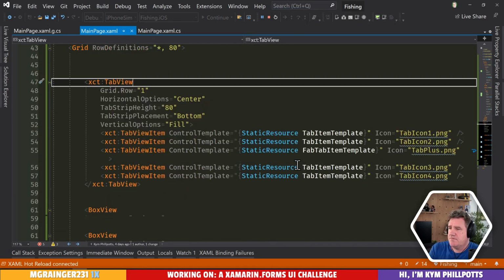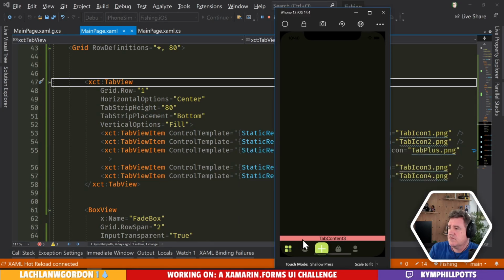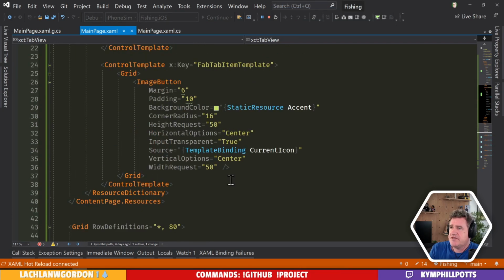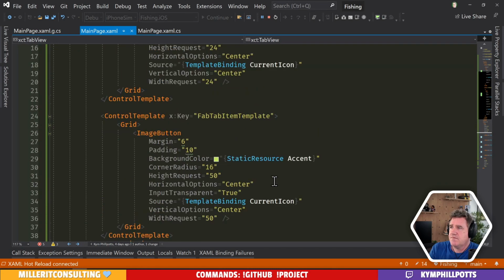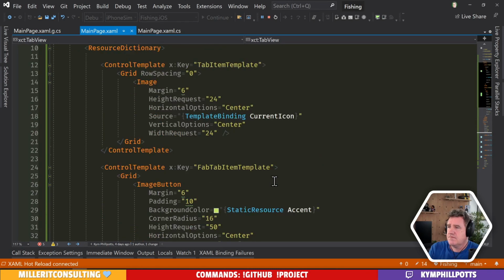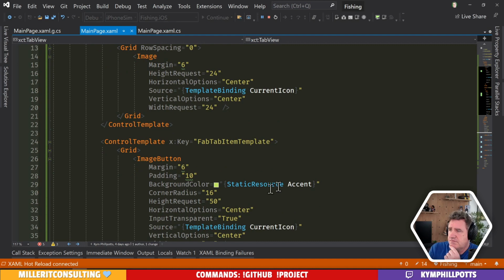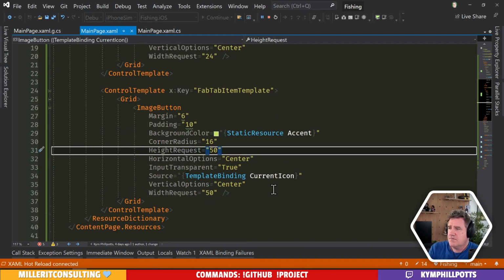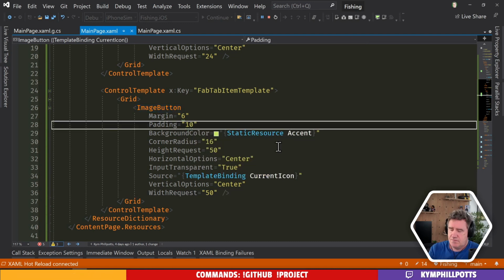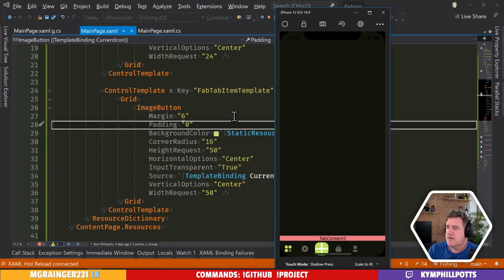Is that hot reloading? Tab content 3. I don't know if there's tab content 3. Just want to see if this is actually hot reloading. It appears to be.